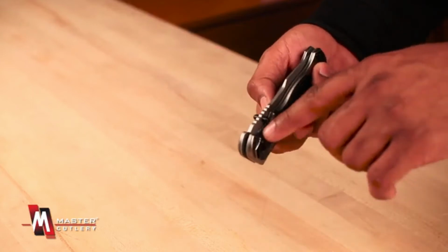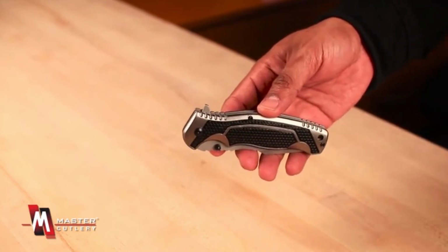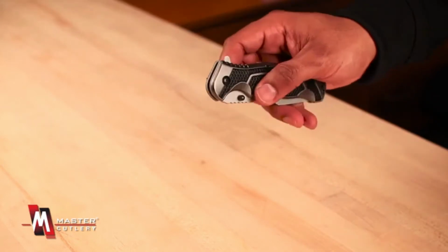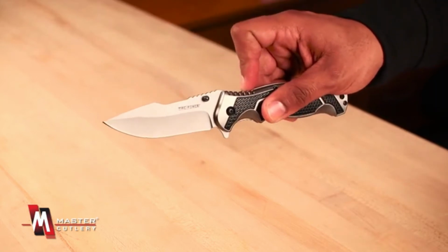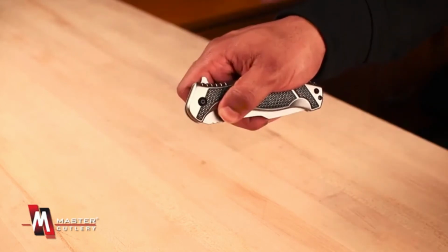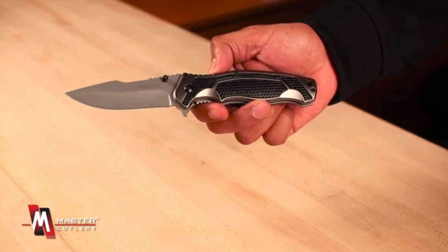With a liner lock, the locking mechanism is hidden within the handle. This particular knife is equipped with spring assist and also has a flipper and a thumb stud as two ways of deploying the blade. To use the flipper, apply pressure and the blade will do the rest. To use the thumb stud, push towards the side of the thumb stud and the blade comes out just the same.